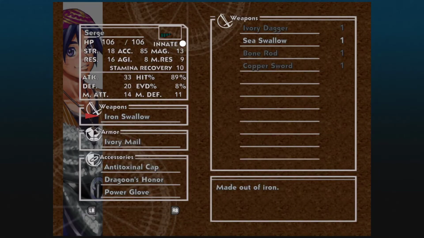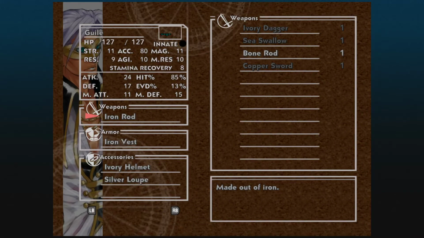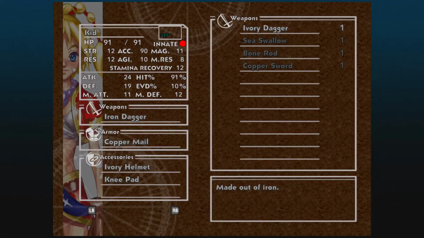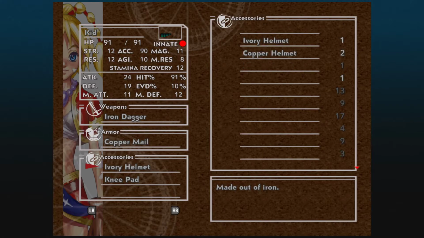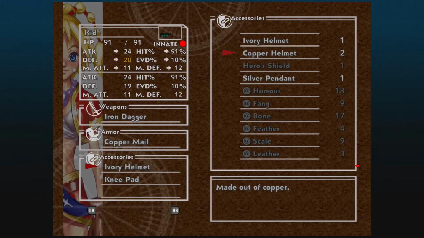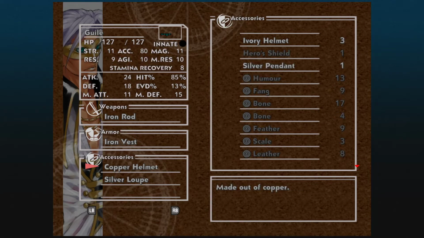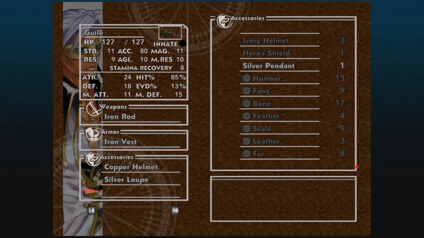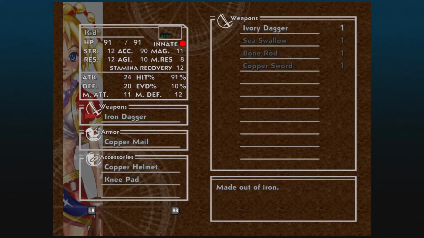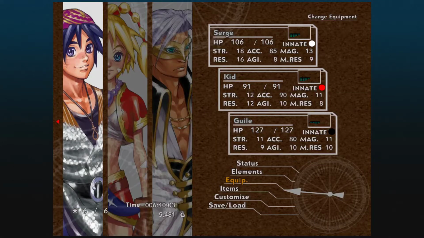One thing to note is I forgot to equip all the stuff that I just got, so let's give that a shot right now. You've got an iron vest, you got a copper mail. Let's give you a copper mail, and we'll give you a copper helmet. The silver pendant improves magic defense. It's not anything substantial, but we might as well put it on whoever has the lowest there.